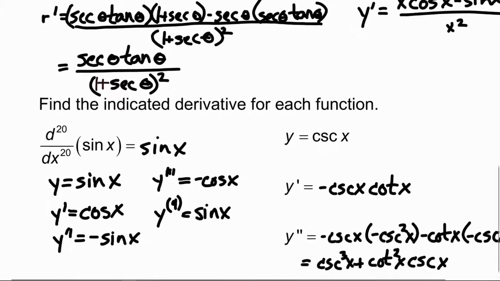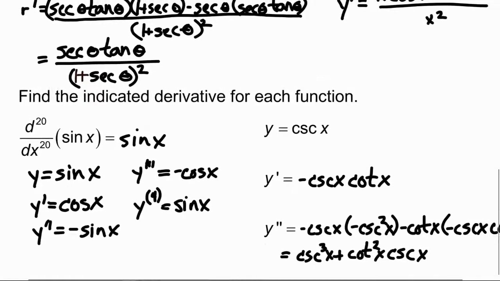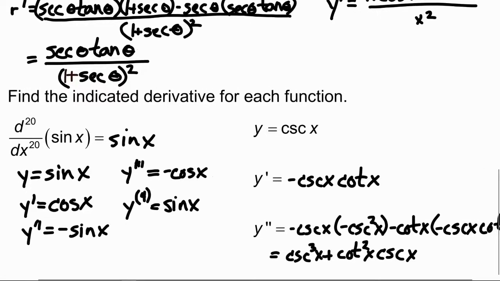Down here at the bottom, there are a couple of derivatives where we're taking what we call higher order derivatives. So the first problem is asking us to take the 20th derivative of the sine of x. The intent here is not for you to take 20 derivatives. The intent here is for you to recognize that there's a pattern to the derivative of sine.